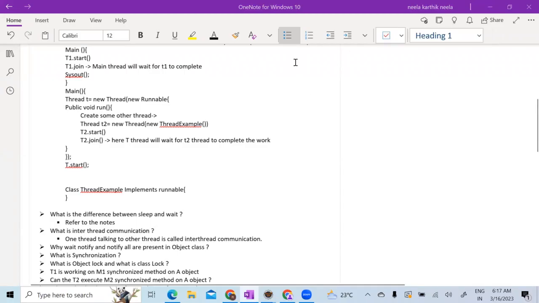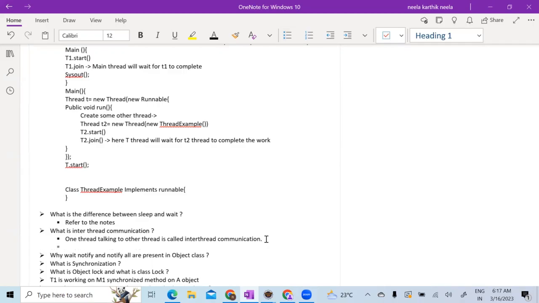Wait and notify. Yes, if I'm the interviewer and I ask you to write a program for inter-thread communication, what do you write? If the T1 thread calls the wait method, it will release the lock on the synchronized block and give other threads a chance to execute. If you call the notify method, it will continue from wherever the wait method was called.